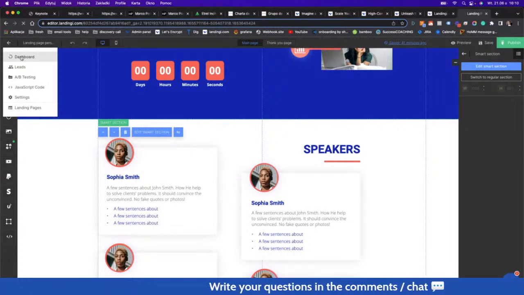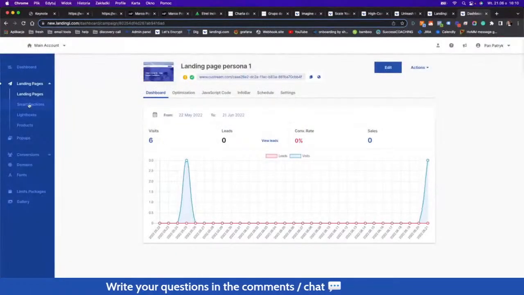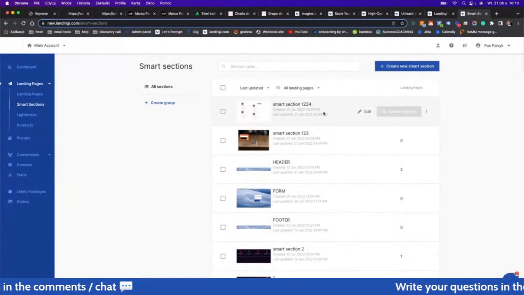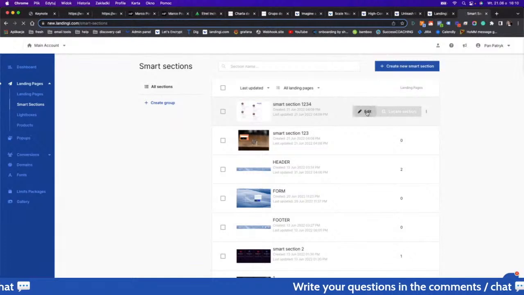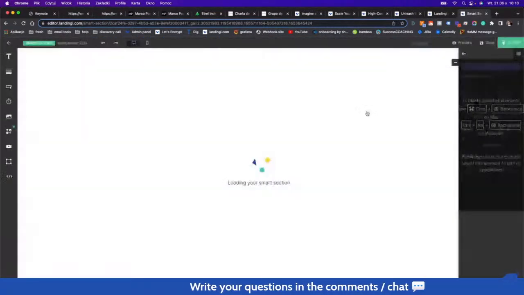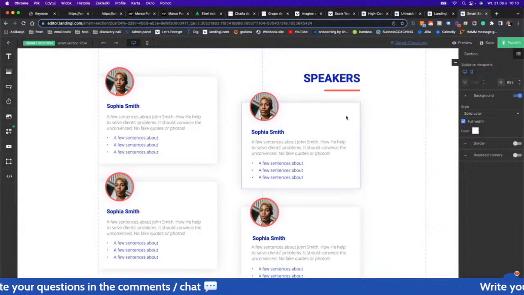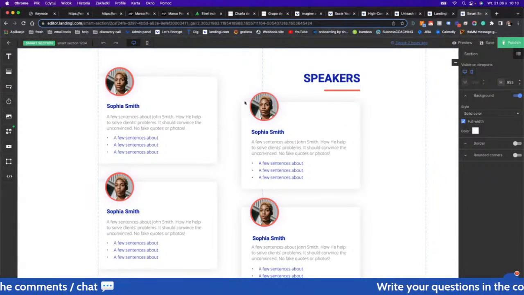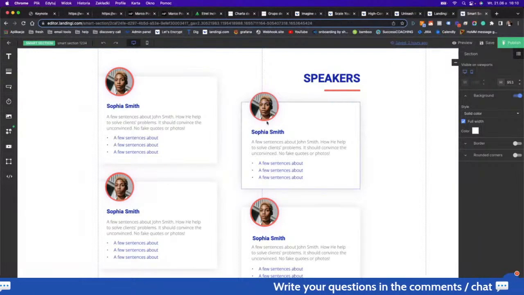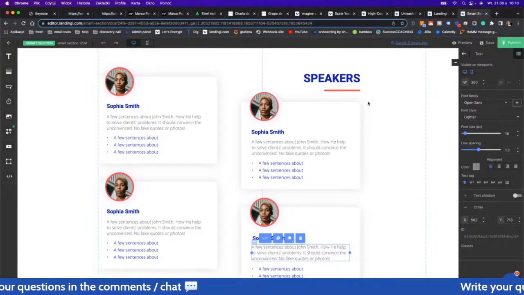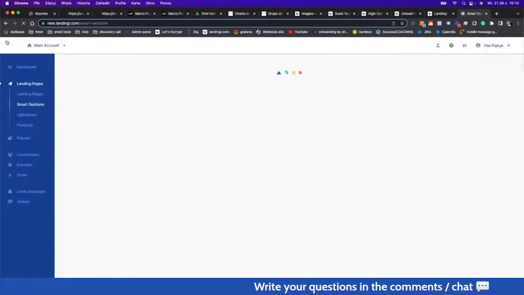Okay, and we do have a section already. So let's just go to the dashboard and check within the Smart Section tab if the section was saved properly. And there we are, Smart Section 1, 2, 3, 4, the very same I have just saved from the editor in Landingi. And any landing page that uses it, if I change speakers, change the photo, change the text, change the benefit language or the bios of the speakers, it will be implemented on every single landing page using it.